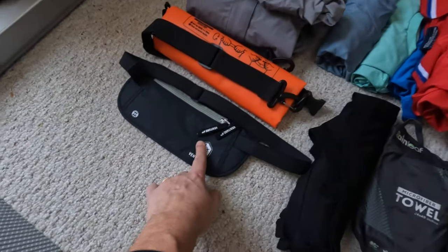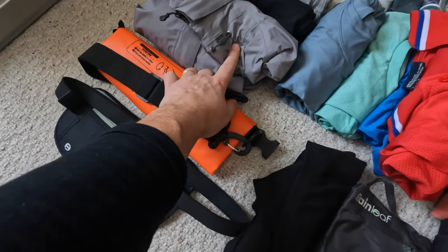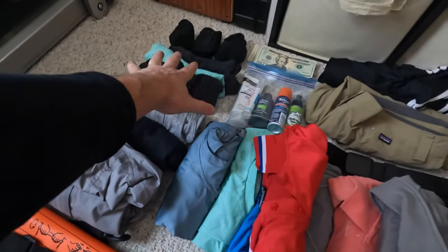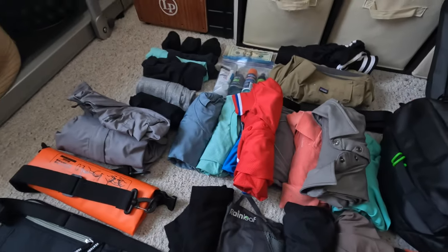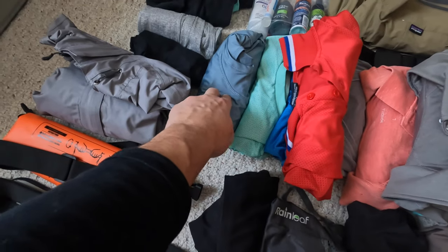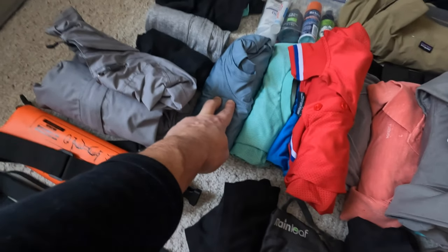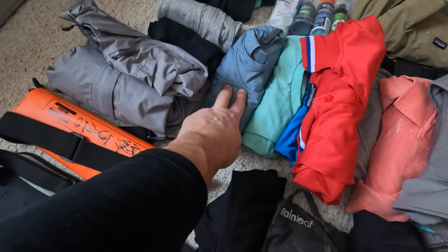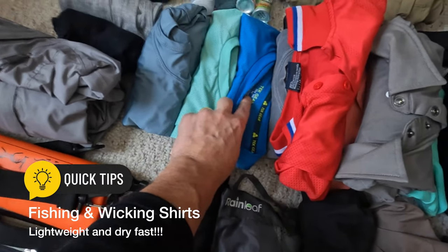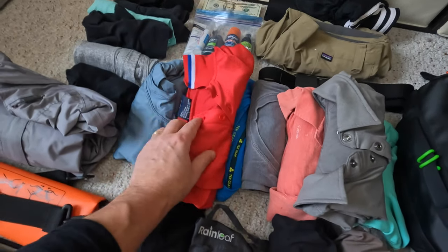First, some of these accessories: I've got a travel wallet, a dry bag, and an EMS Thunderhead rain jacket which is nice and lightweight. I'll have two tank tops, underwear and socks — I might add another couple there. This is a fishing shirt by AFTCO, which has a hood and long sleeves to protect you from the sun with a UPF rating of 50 plus. These are some tech wick gear shirts from EMS Tech Dry, which will wick a lot of moisture being in the tropical region.